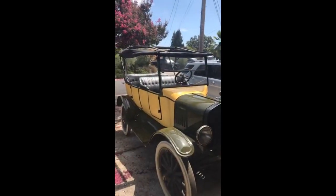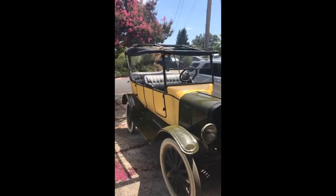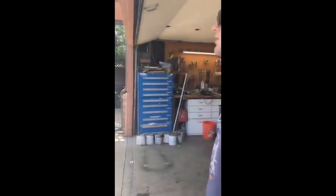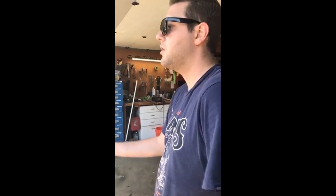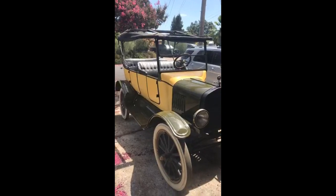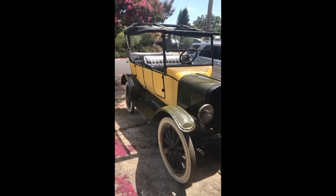He put a brass wheel on the car, and I do want to change that to what the original would have had. You mean the steering wheel? Yeah, the steering wheel. So there's some things that I'm going to be doing to the car still to try to make it more authentic. Lots of just little things here and there that need to be done. All the body work is done. I can finally take this out and enjoy it on Sundays. If I need a haircut, I can drive it to the barber shop. If I need to go to the grocery store, I drive it to the grocery store.